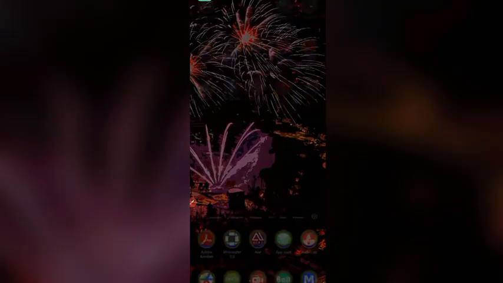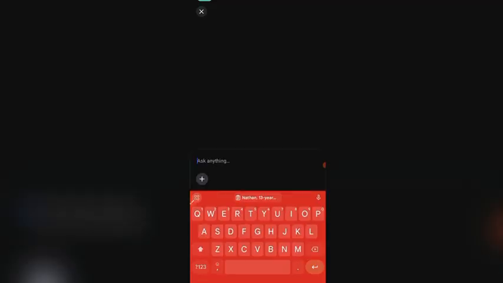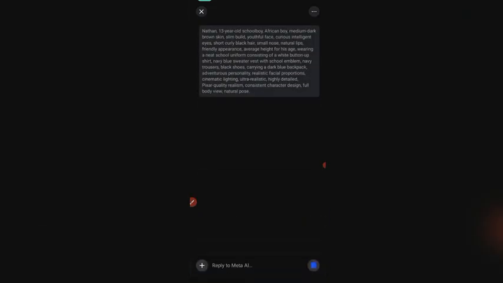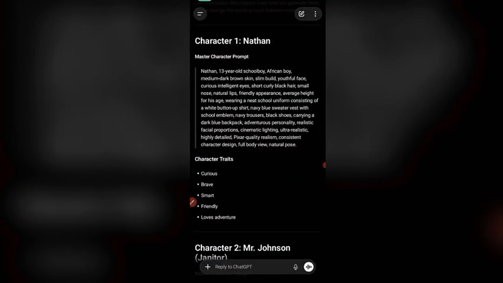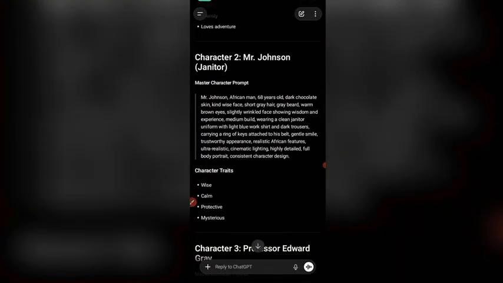Okay, download this app, it's called Meta. Yeah, I love the app so much. I'm just going to paste this and send it in. Okay, so we're going to wait for the image to be generated. While we're waiting, we're just going to go back to copy the next prompt for another image so that we don't just wait here.